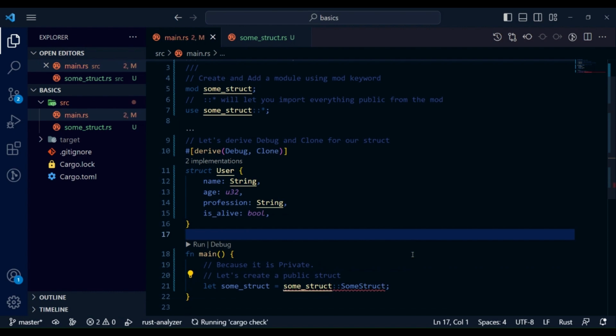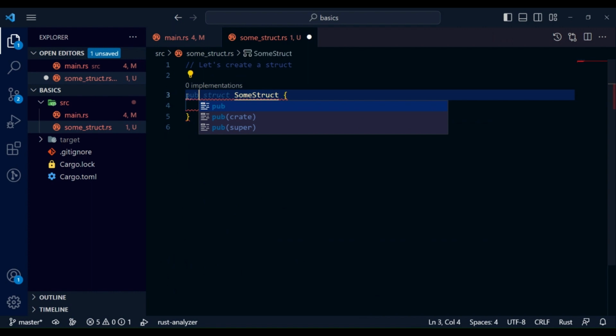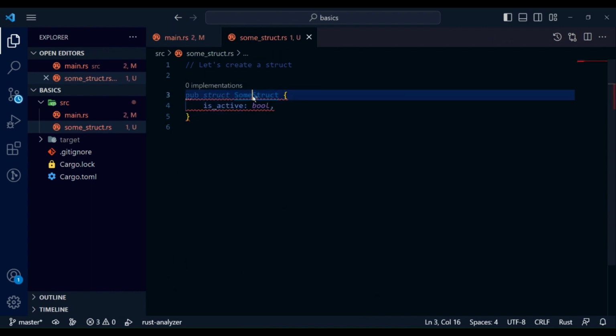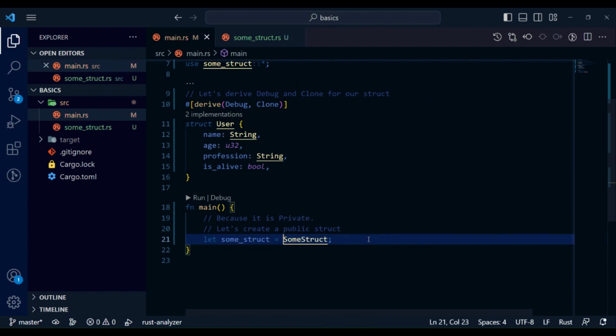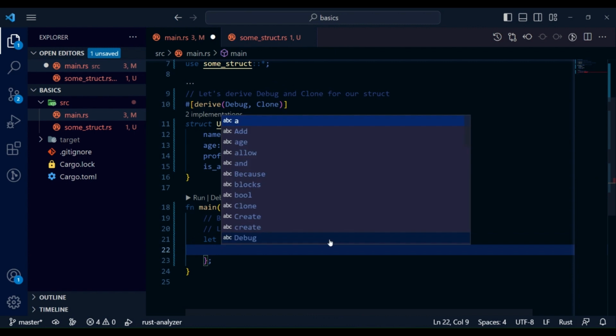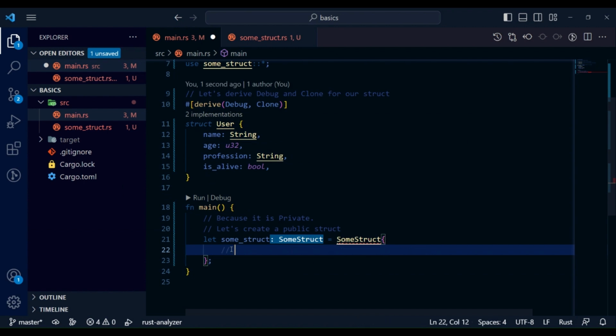Let's modify the privacy of our struct. Let's make the struct public, but not its fields. We can see if we wish to access the field is_active, we cannot. It is because the field is private.